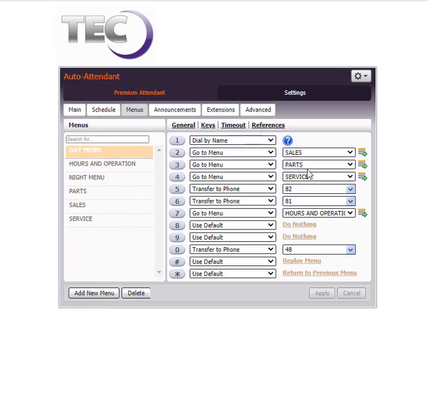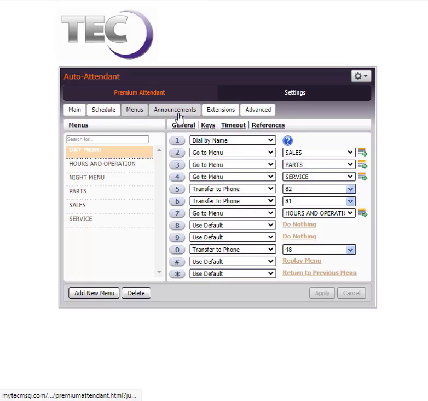If they push 3, they're going to get parts. 4, service. 5, they are going to be transferred to an extension 82, which is an employee there. 6, same thing, transferred to a phone, extension 81. And if they wanted to get the operator, they're transferred to the operator, which her extension is 48.